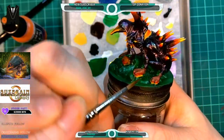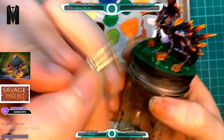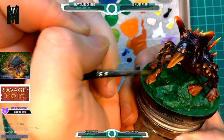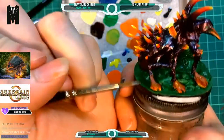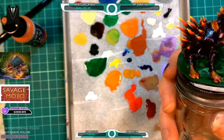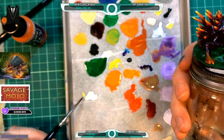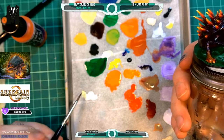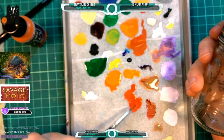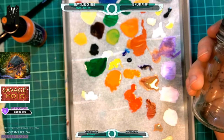Yeah, I mean, they have their uses. Like I say, they're good for glazing. But you can make glazes out of other paints as well. There we go. Go all the way up the legs with that glaze. But yeah. Lovely. Lovely thin paints. Like I say, the yellow's nice and thin as well. And the red and the white. So all these, this one's not, this is a mix. This is an AK. This is Instar as well, the red. But that one's been on the palette for a while, it's dried out. But yeah, a lot of what I use is the Instar.